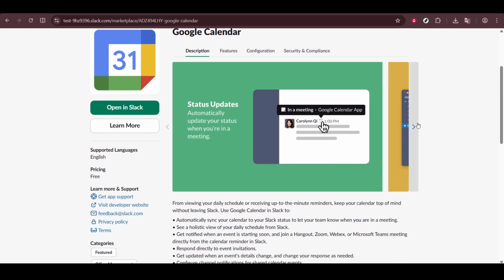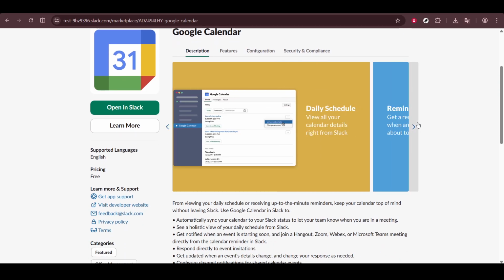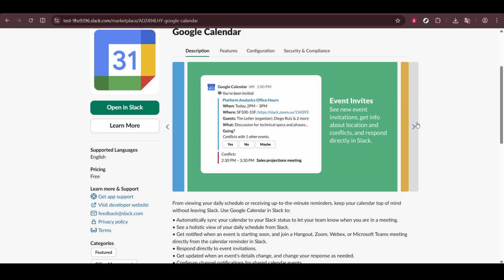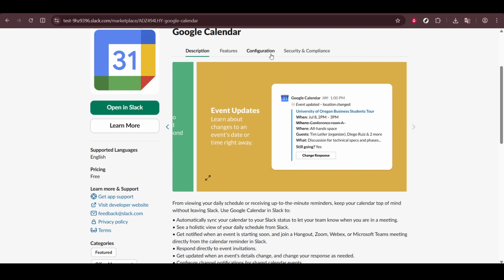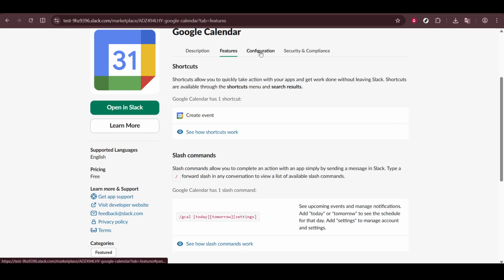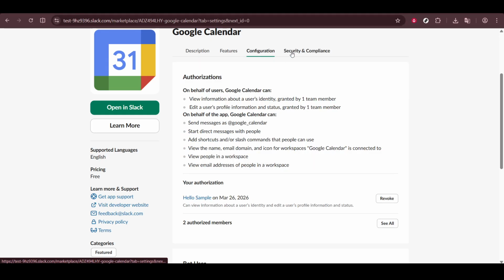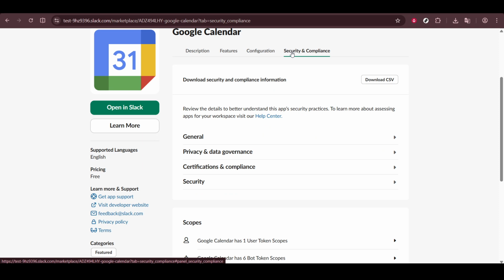If this is your first time adding it, click Add to Slack and then choose a channel where the app can post updates, like a team channel for daily agendas. This channel choice helps your team see upcoming events or changes without having to dig for them. If Slack prompts you with a system dialog, click Open this link in your browser so the connection can finalize smoothly. Once the app is installed, return to Slack and open the app's Home tab.